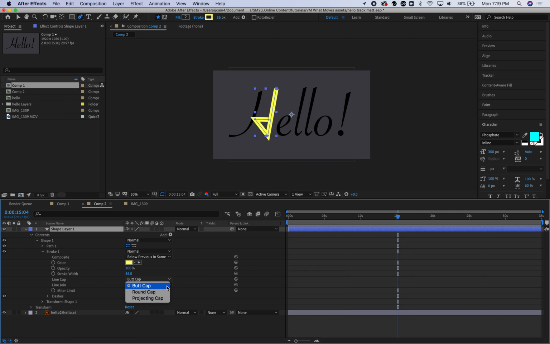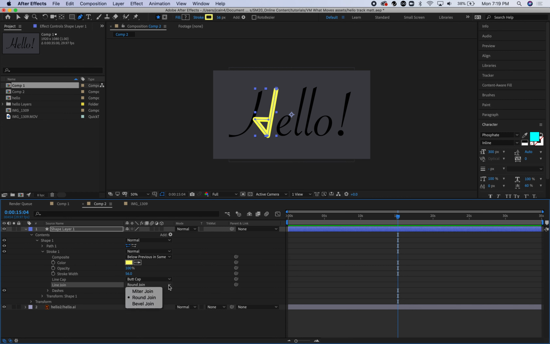We've looked at butt cap versus round cap before. I'll just leave it at butt cap. But we can also do a miter join, which is basically having a point to it, a round join, or what I think is going to work better, a bevel join. So now it's going to stop before that point as opposed to going beyond it, and that's going to allow this effect to work a lot better.